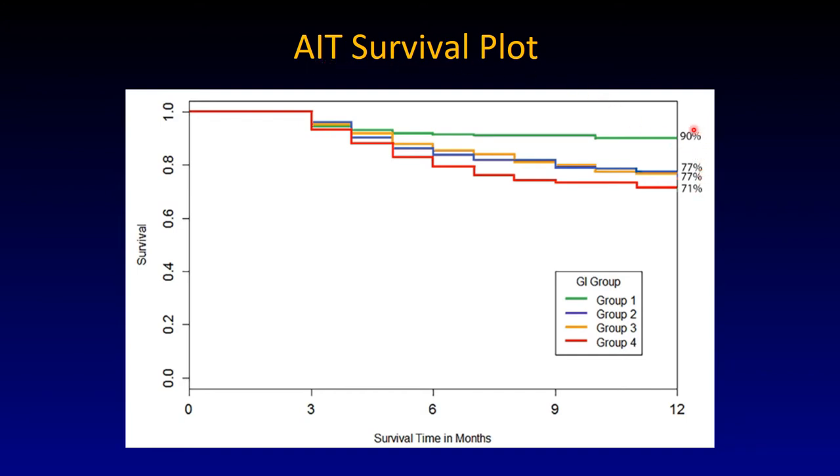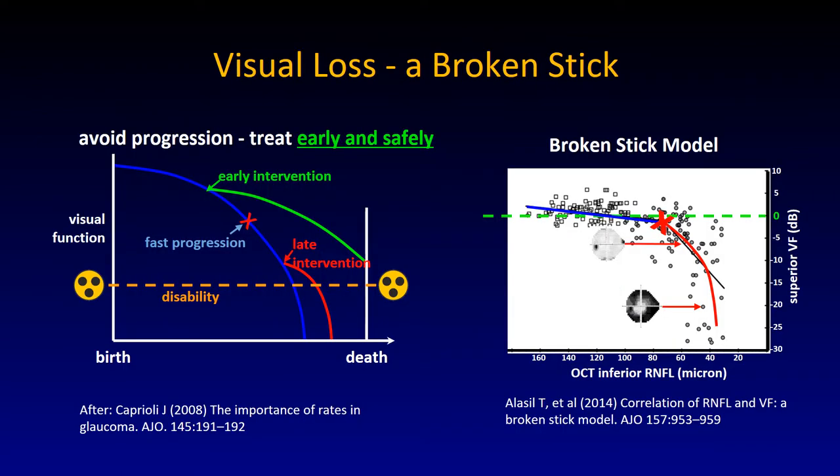The highest success rate of 90% can be seen in the group of ocular hypertensives, and the highest failure rate of about 30% is found in the most severely affected group. You would probably hope, based on the bar graphs, that the more severe group could be just as safely treated as the ocular hypertensives. Not only do the patients with a higher pressure not achieve such a good average pressure — they basically achieve the same average pressure — but that might not be enough in severe glaucoma. A post-operative pressure of about 15 is a normal average for a healthy eye, but that probably needs to be lower in a diseased eye.